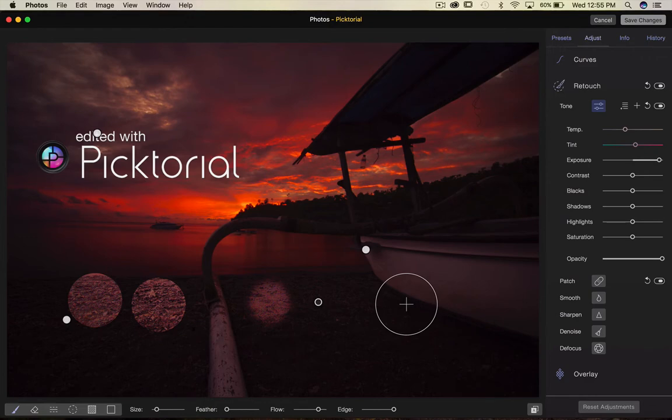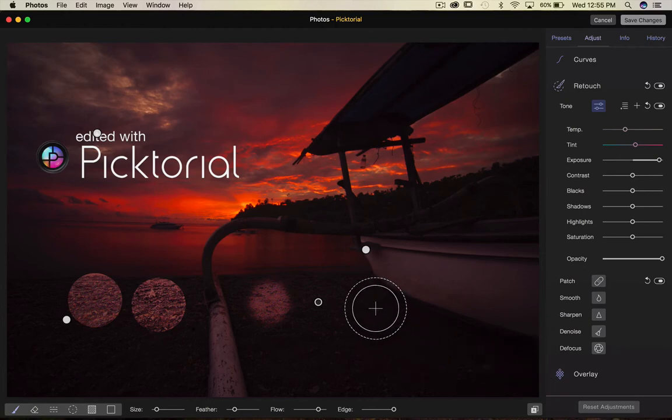We have this boat here. So I want to only do my changes to the beach and not the boat. So I'm going to add a 25% feather. Pictorial added this feature, which is awesome because it is hard to make a nice selection all the time. You gotta zoom in, go to the pixel, use different modes.